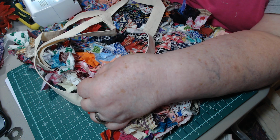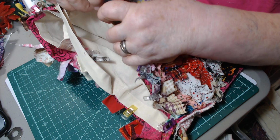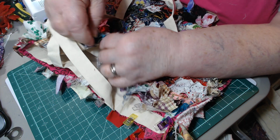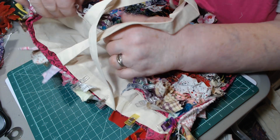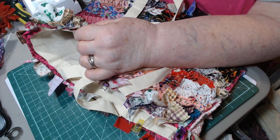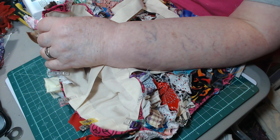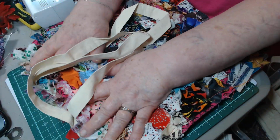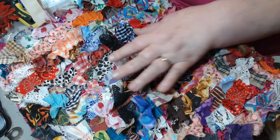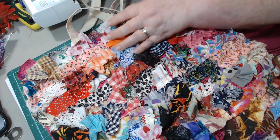So now I'm going to show you, once I get this clipped, I'm not going to stitch this right now. Now I got that all clipped all the way around, so now it's ready to be sewn. And then that will be basically finished, unless you want to add more. Like my last one I made, I put a fringe on the top. This one I don't think I'll put a fringe.